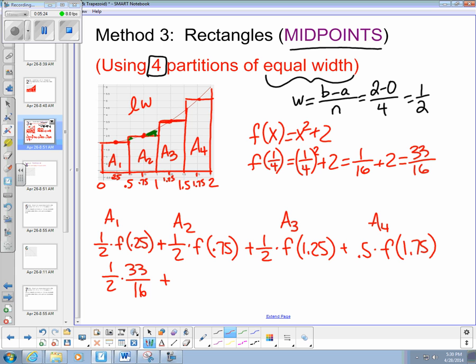Okay, so I'm going to go through the rest of these numbers pretty quickly to save time, but I want you to work them out and see if you know where the 41 over 16 comes from, and so on. If you can't figure that out, you need to put a question mark in your notes and ask me about it when you come to class.